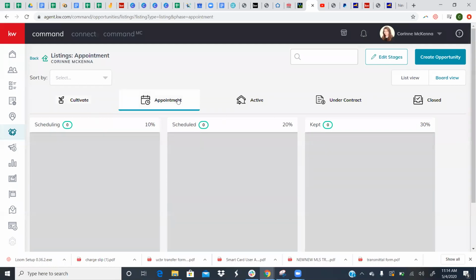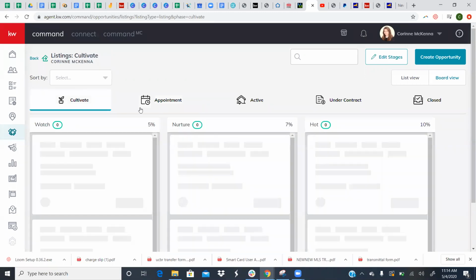Now, all the different phases here, cultivate, appointment, active, under contract, and closed, were kind of a collaborative effort by, I think it was like 2,000 something real estate agents who came together from all over the country to say, okay, Gary Keller and the Labs team, these are the 5 main universal phases of a real estate transaction. When you're cultivating a person, when you're going on an appointment, a listing appointment or a buyer appointment, when they're active, you know, you're actually viewing properties with them or their properties listed with you, they're under contract and they're closed, right? So that makes complete sense. And those you cannot change.